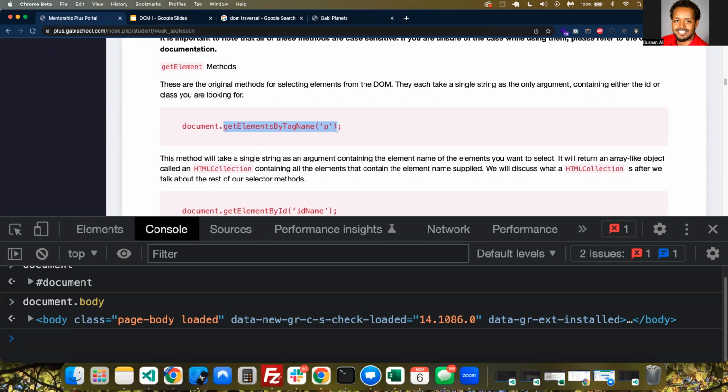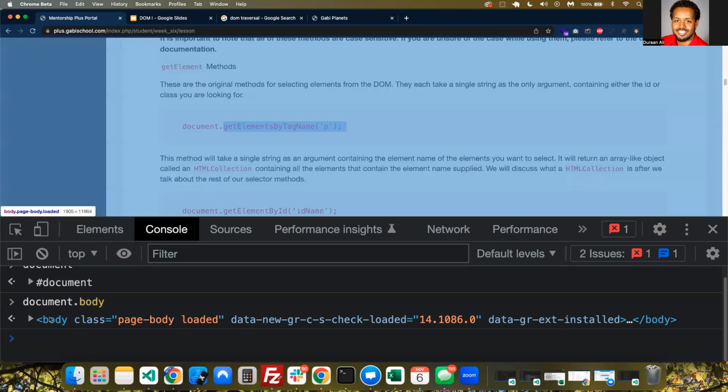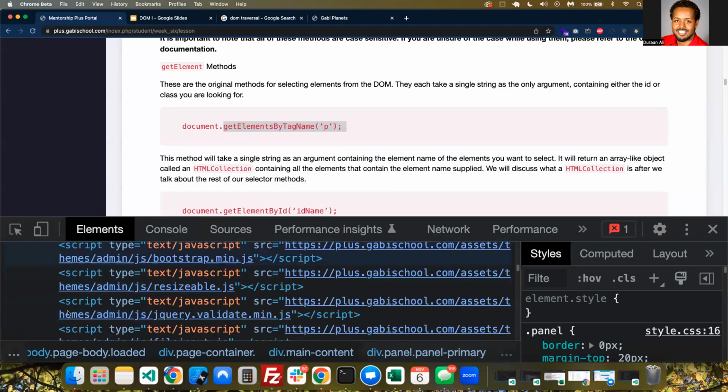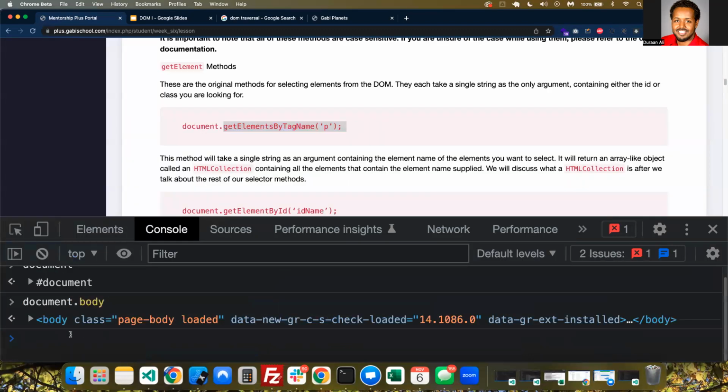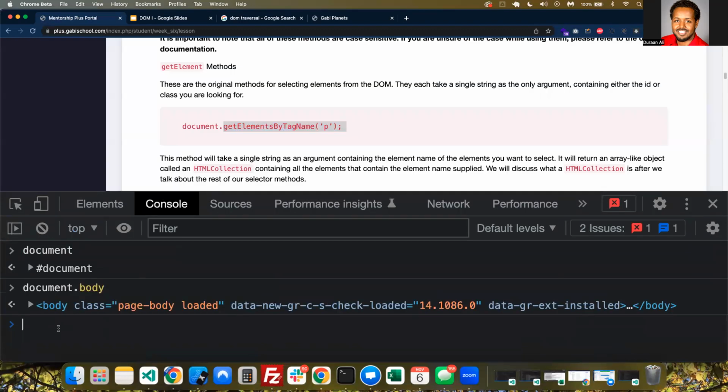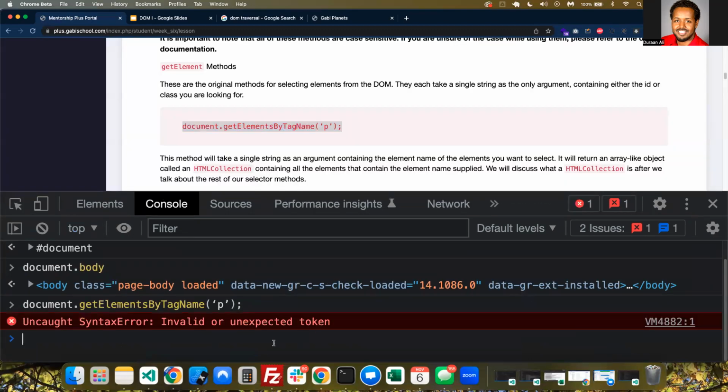So these are things that you could write down as a note. There's a few of them that we could use. So tag name means just any HTML tag. So it could be like H1, paragraph, things like that. So let's see if we can select maybe paragraphs, right? Let's copy this and paste it here. So it's going to go and grab any paragraph in our page. So it couldn't find that.